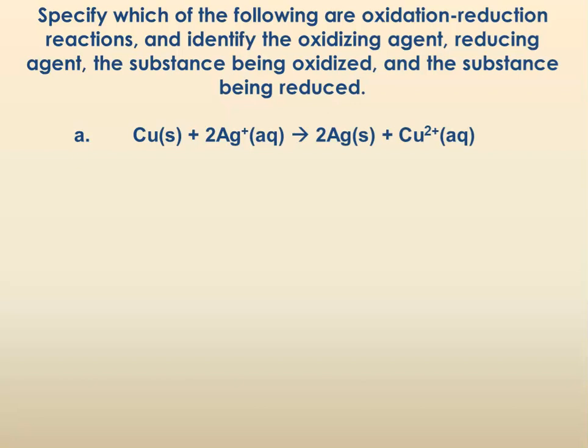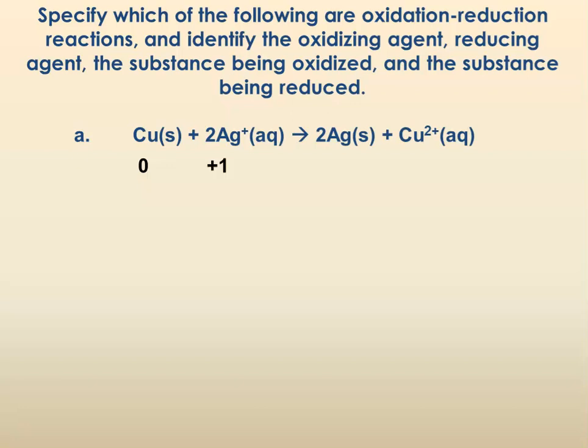So this information can help us determine whether we have redox reactions taking place, and that's what happened with your precipitation lab with the reaction between copper and iodine. So if I take a look at this particular equation, it's a net ionic equation. So you have copper and silver ions making silver and copper ions. We know that copper, being a neutral element, is always going to have an oxidation number of 0.